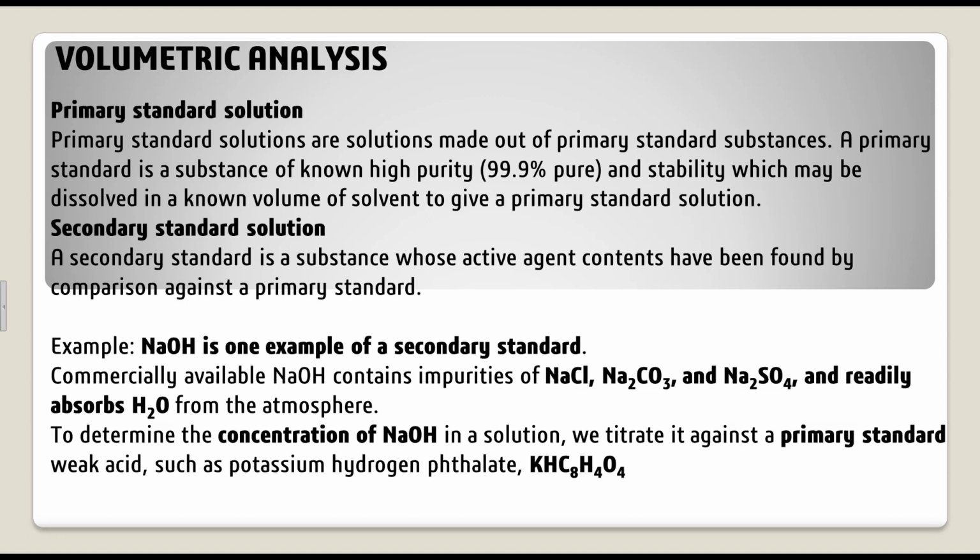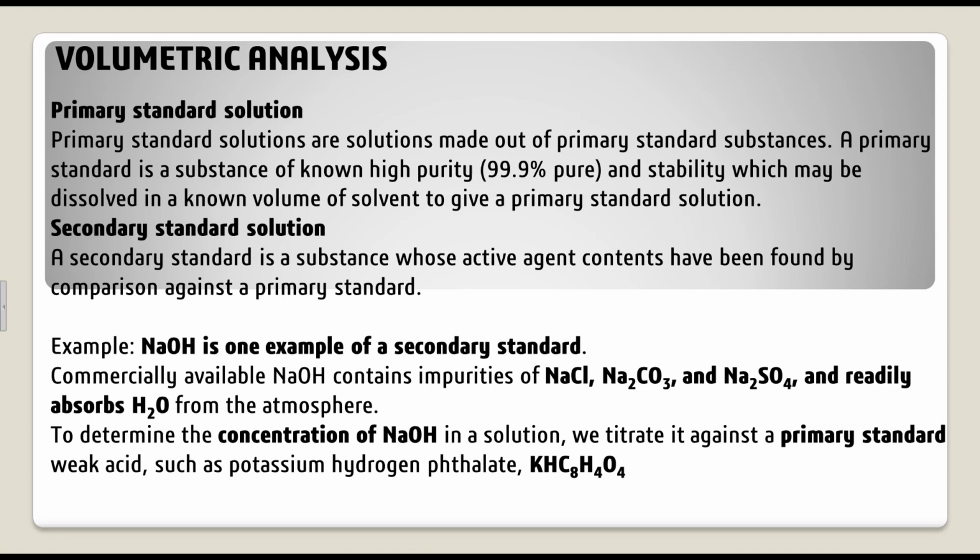For example, here you can take sodium hydroxide. Commercially, sodium hydroxide has many impurities in it, such as sodium chloride, sodium carbonate, and sodium sulfate. These are all the impurities present in the sodium hydroxide. One more important thing: sodium hydroxide can absorb water from the atmosphere; it is hygroscopic.